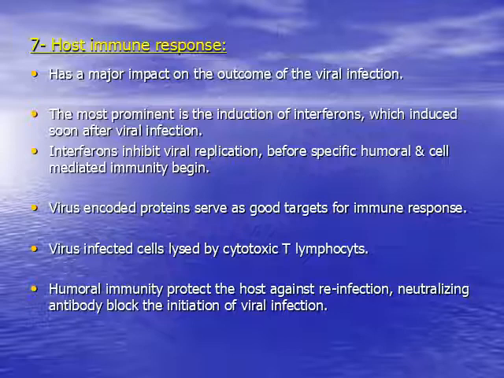Neutralizing antibody coating or binding to the viral attachment protein prevents the first step in the viral infection, which is the adsorption or attachment. Where the viral binding protein is coated by the antibody, it will not be recognized by the host cell receptor. So by this process there will be aborting of the process of viral replication in the first stage.